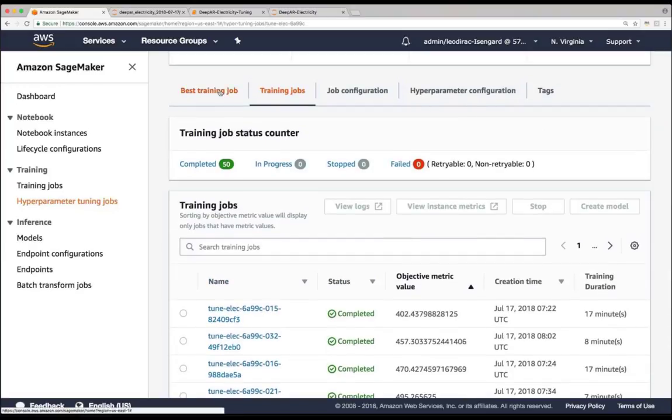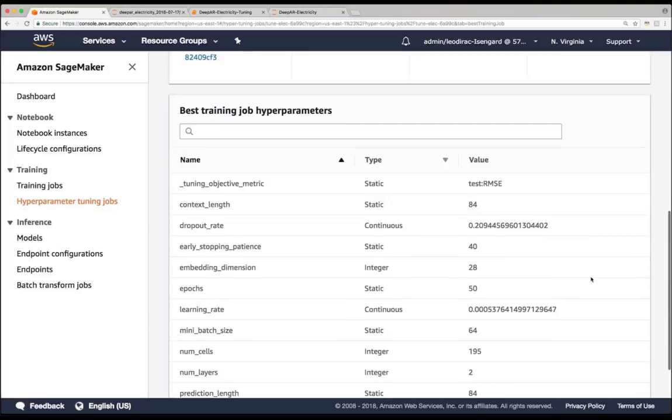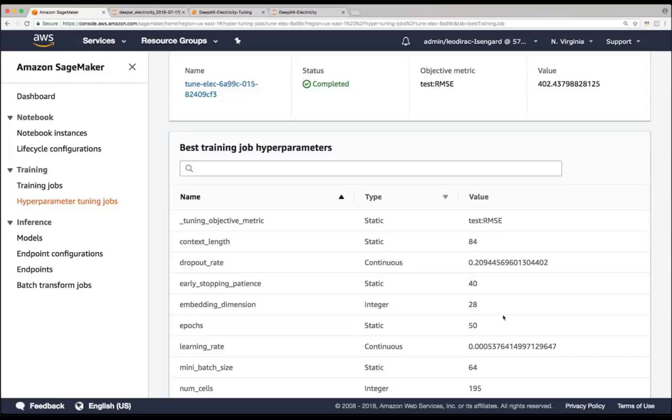We jump over here to look at the best training job. And the one that you probably care about, the one with the best value on the objective metric, is always highlighted for you right here. And you can see that over all of these models that it tried, the one that gave the best results had a moderate learning rate. It didn't go to that extreme dropout value that I let it try. It had a pretty large number of cells, a moderate number of layers, and in all the things it tried, this is what gave a good configuration.